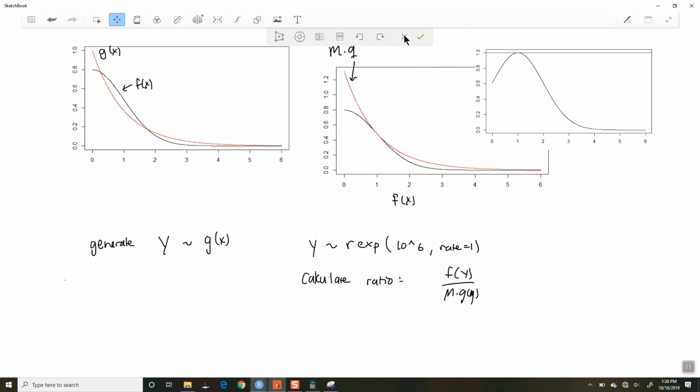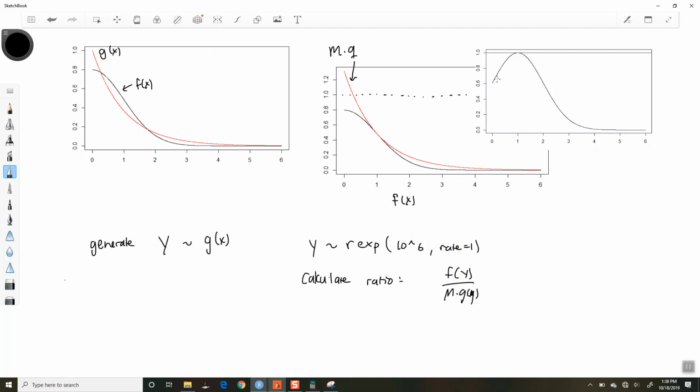Okay, right here. So if you take this divided by this, I wish there was some way to animate this where you push everything down to meet this line at 1. You're dividing everything by where the red line is. Things above get pushed down, and if it's below, it gets stretched up. If you take the black line and divide it by the red line, you get this curve right here, okay?